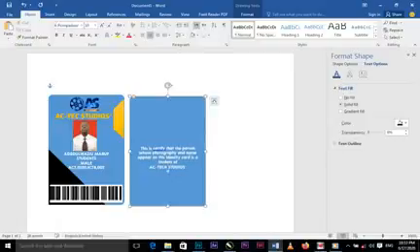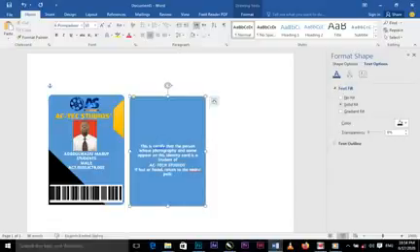If lost or found, you just put it like that. If lost or found, return to the nearest police station or the address below.